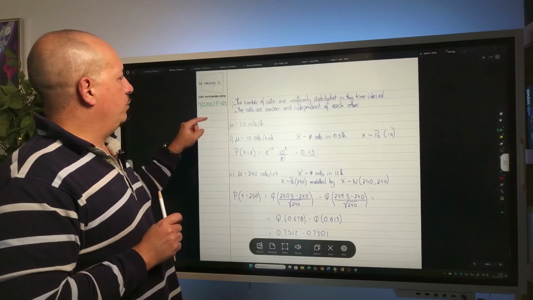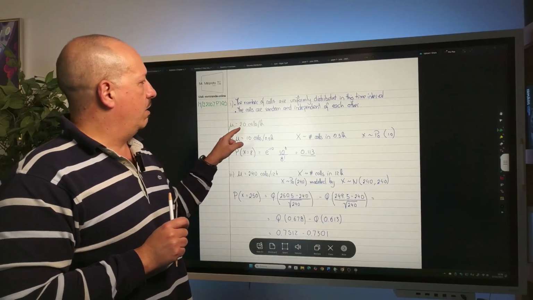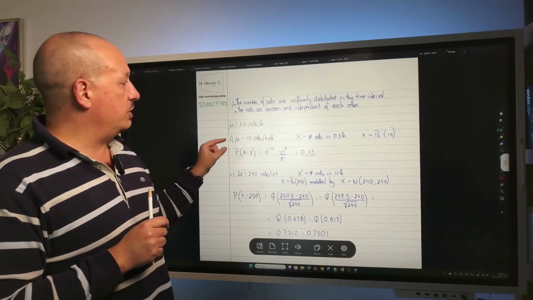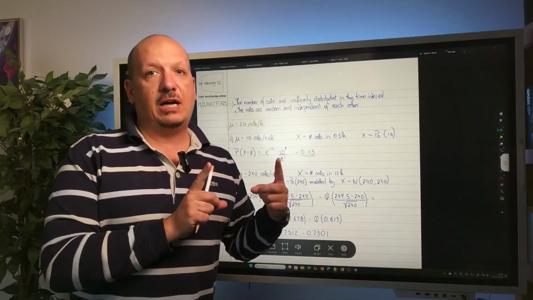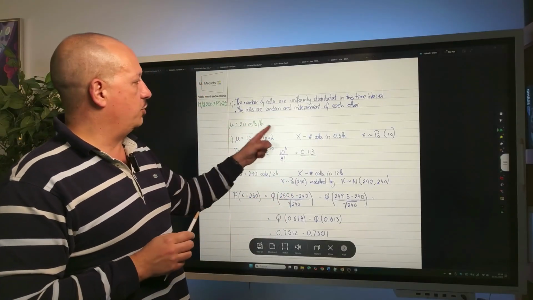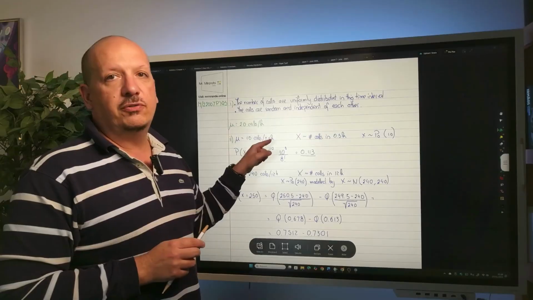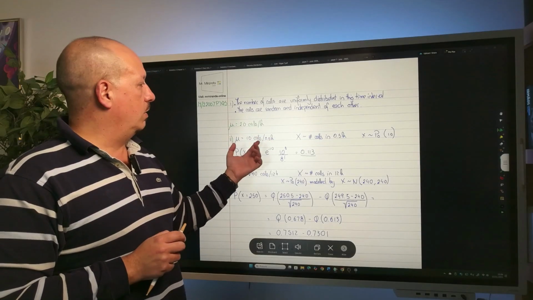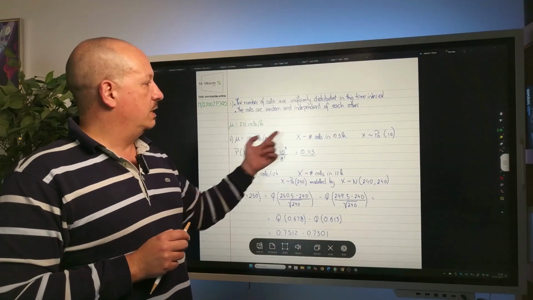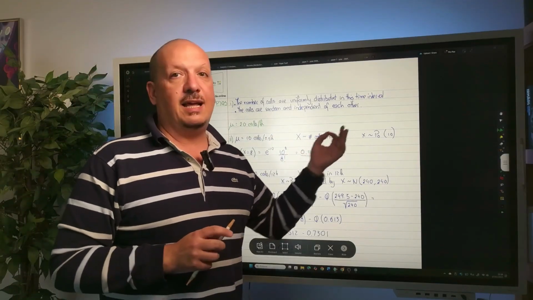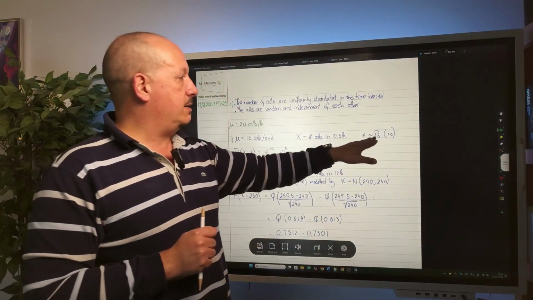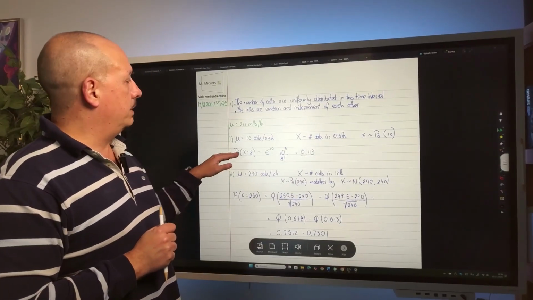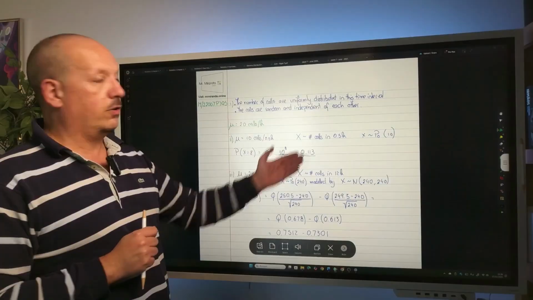The question is giving you the information in terms of calls per hour. So the time interval is 1 hour. But the question is focusing on periods of half an hour. So it's important that you establish your parameter in terms of the interval the question is mentioning. So this would obviously be 10 calls per half an hour interval. X is going to be the number of calls in every half an hour, and is going to be modeled by the Poisson distribution with parameter 10. You want the probability that X equals 8, so just apply the formula and there you have it.